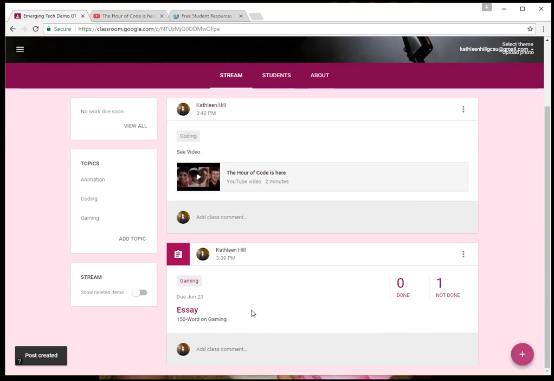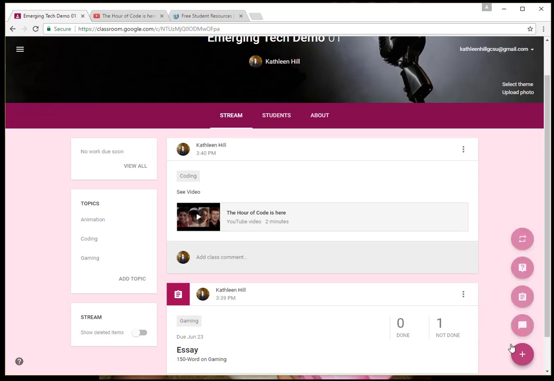We have an essay that they need to do, and basically we can add quizzes, we can add assignments, we can do anything with this. But that's really it in a nutshell, and that is just how easy it is to use this technology. I do recommend that if you have any questions about this technology, that you do some YouTube searching and get a little bit more information on tutorials if you need to. I'm also going to include a tutorial for students.